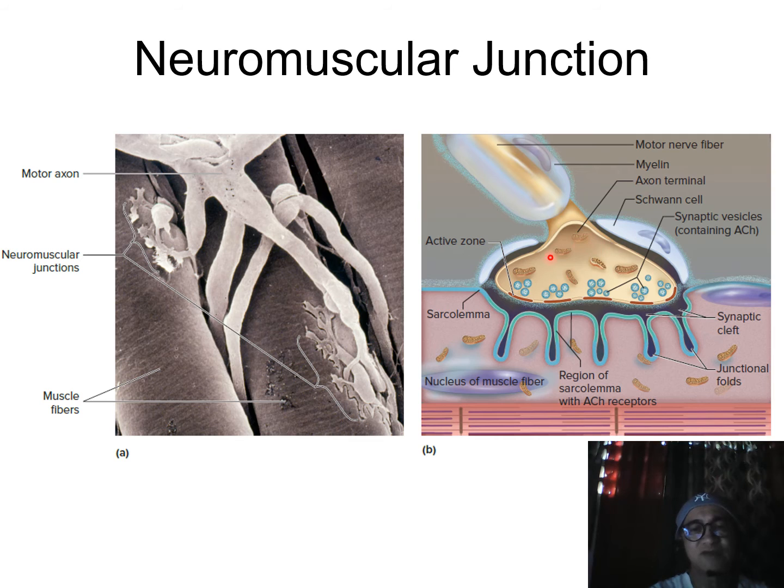The axon terminals of the motor neuron possess voltage-gated ion channels for calcium as well as for sodium and potassium, so that when the wave of action potential, or nerve impulse, runs along the axon, it eventually ends up at the axon terminal. So you have depolarization at the membrane of the axon terminal. This depolarization in turn opens up calcium ion channels that allow the extracellular calcium ions to diffuse into the axon terminals.